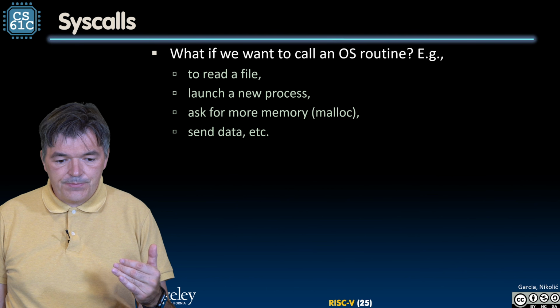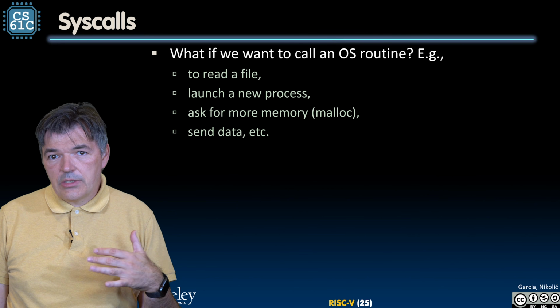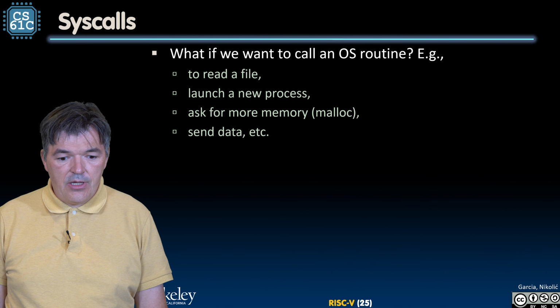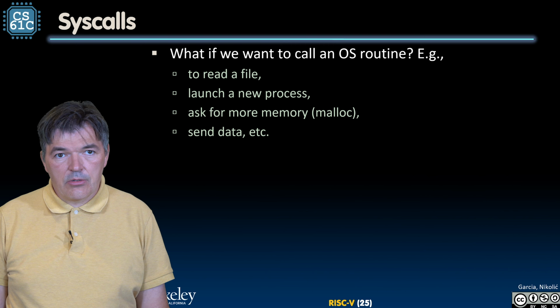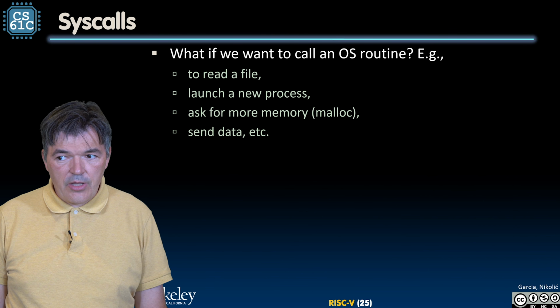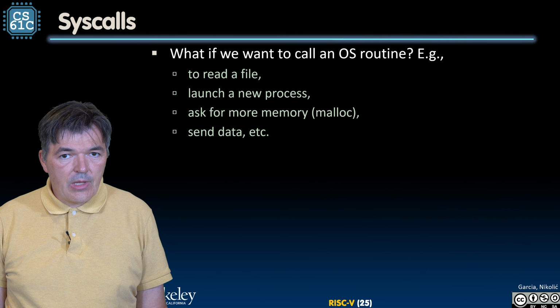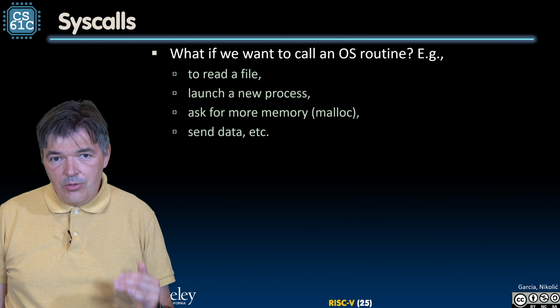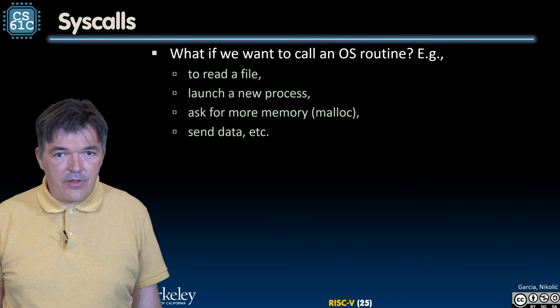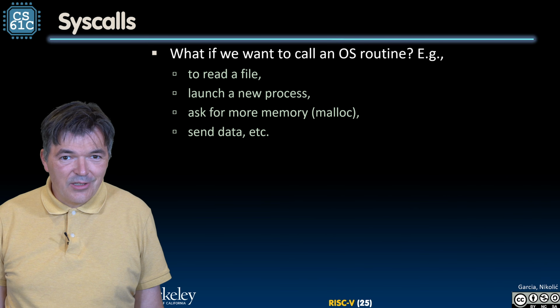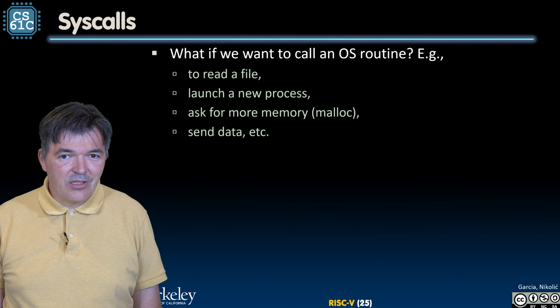Now, the next thing that is worth mentioning are the syscalls. We have encountered syscalls before, but now they start making a little bit more sense. So when we want the OS to do something, for example, to read a file, launch a new process, malloc, or send data to the wired network or to Wi-Fi, what do we do? It's really inconvenient to write our own low-level routine that is going to take a frame of data and pass it on to the Wi-Fi modem. I mean, it's totally doable, but we generally don't want to do that.